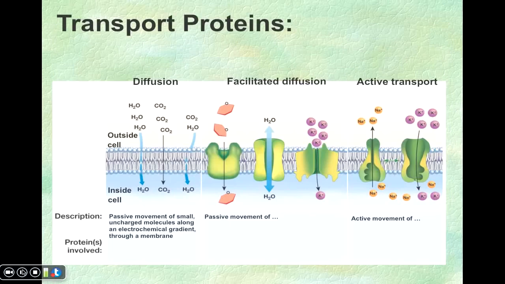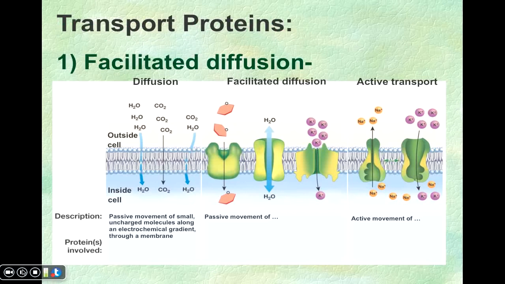So finally, I just want to very briefly introduce some concepts that relate to movement of solutes across cell membranes. And what I want to point out is that there are a whole host of proteins, various transport proteins, that are found within the membranes of living cells. So just a few of these different types of transport proteins. First of all, if you focus on the middle panel, what this is illustrating is facilitated diffusion.